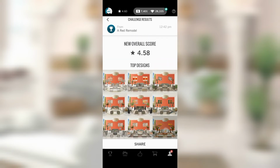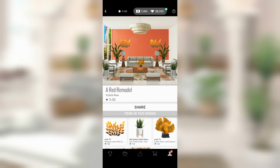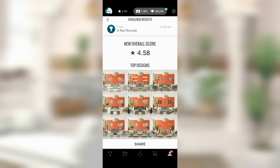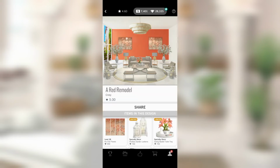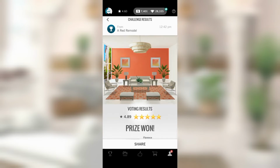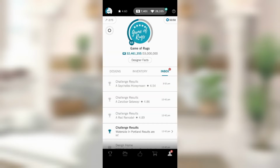I liked this room. It's not my personal favorite, but it's very well done. Not sure about this, you guys. Well, again, do you know what? It's good, but it's ugly. Like, I think it's ugly, but it's well done. So if you didn't think that these things were ugly, this would be a great room. So maybe you voted for that room. What about this one? Nice. I don't have strong opinions about this room, except for the part where I'm super lucky with my 4.89, and I didn't think the fives were that great.